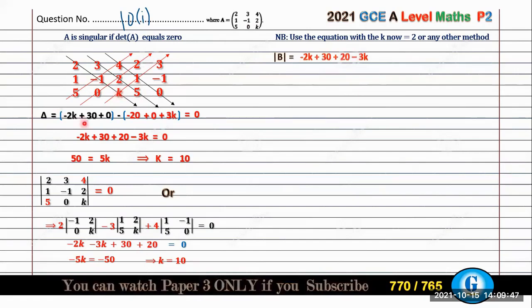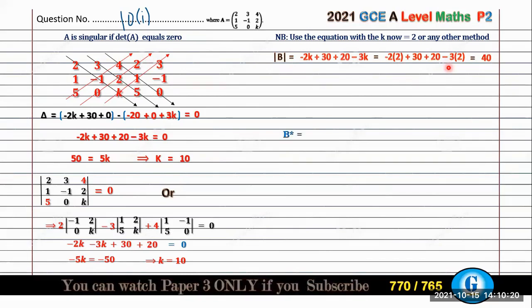So now we can look for the determinant. We already have this line here. We can copy this line and use it. Our determinant will be equal to minus 2k. We can replace the k by 2. Or we can use this same approach again to get the determinant. So this will be equal to minus 2 into 2 plus 30 plus 20 minus 3 into 2. The determinant gives us 40. Then we have to look for the adjoint of the matrix, because to have the inverse, we need the adjugate or the adjoint and the determinant.